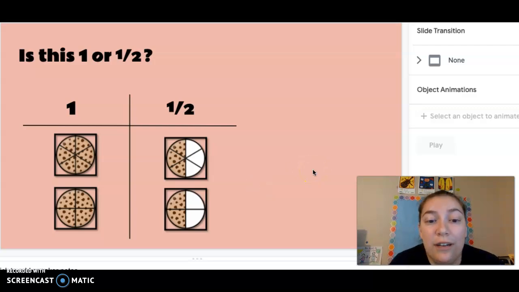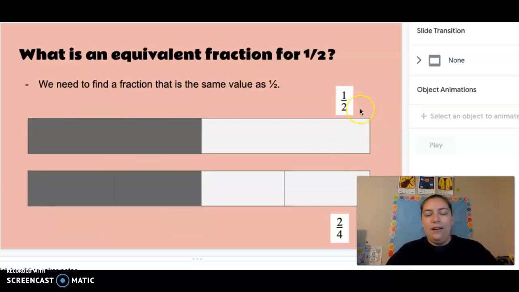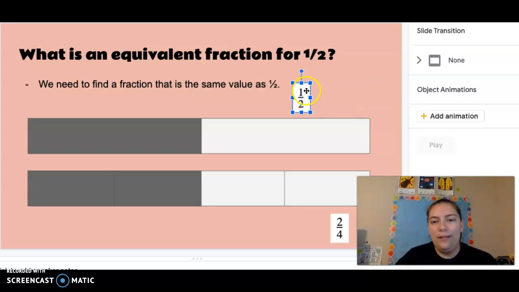Now, why this works, if you would like to know, I will tell you right now. But if this is too much information for you, after I say this and you don't understand it, that's totally fine. But some of us might want to know why this is happening. It's really quite simple. All you have to do is multiply your top number by the same thing as your bottom number.